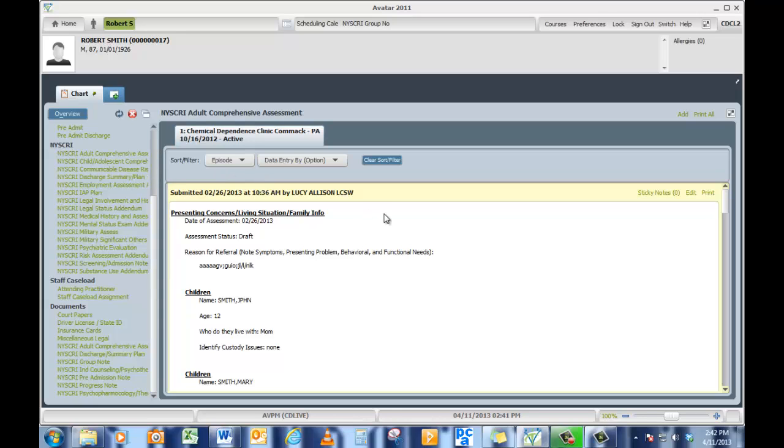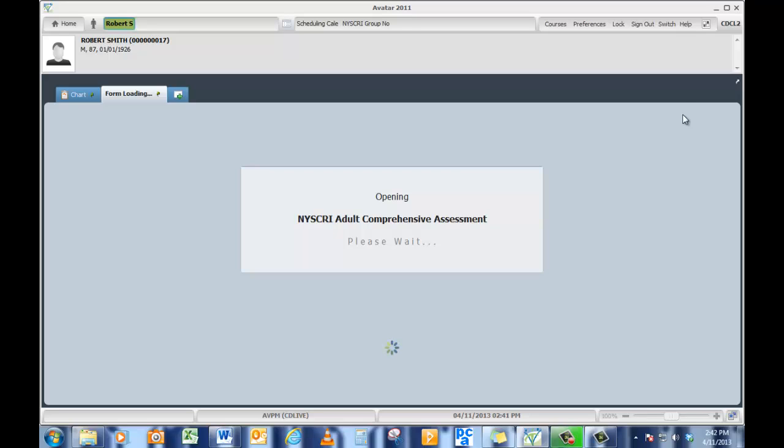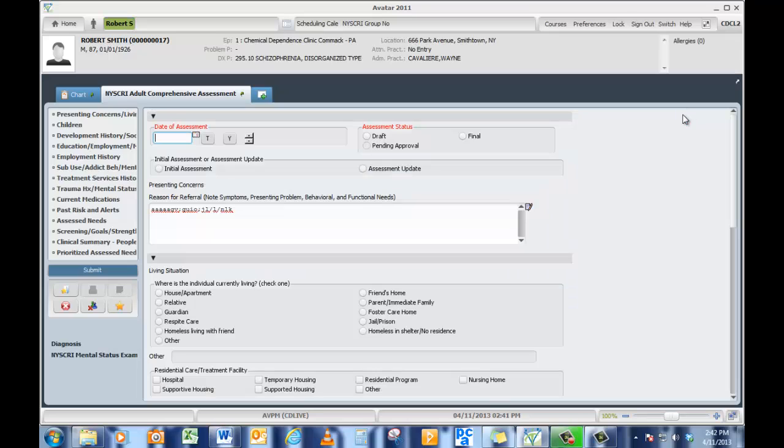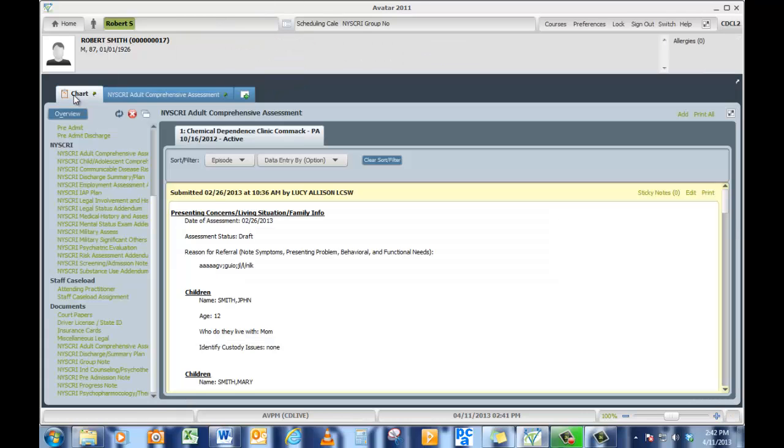One of the things I didn't show you is that in the upper right-hand corner, you also have the ability to add. Let's click it. It brings up the adult comprehensive form and allows me to create a brand new one. So within the client's chart, you have the ability to add another document of the same type by clicking the Add button in the upper right after a form's already been selected.